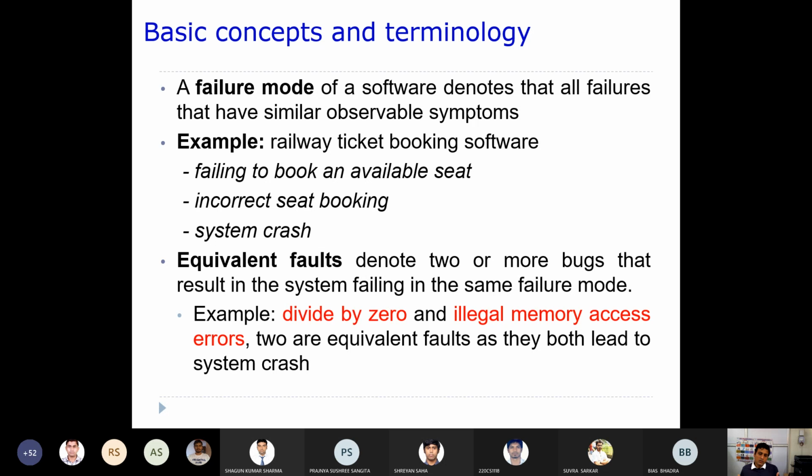System crash is one failure mode, right? Divide by zero is going to crash the system, and illegal memory access is also going to crash the system. So two bugs which result in the same failure mode are equivalent faults. Here you understand, right?